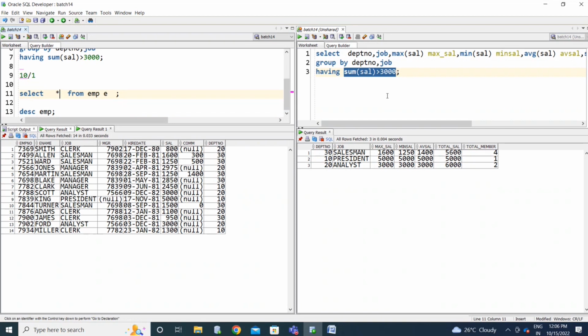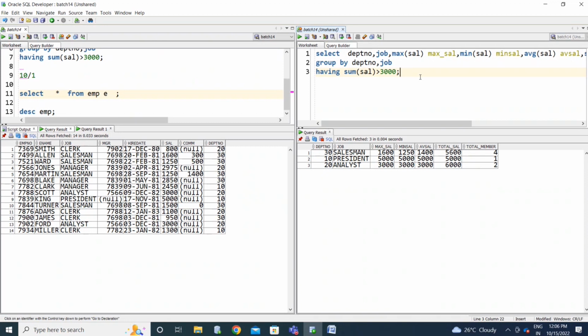But in the having clause, you are filtering the data after fetching the data from the source. You are doing some operations and displaying some results. On top of the results, you are filtering. You are not filtering the data from the base table. The where clause is filtering from the source, but the having clause is filtering the data after fetching it from the source, and from that fetched data, you are filtering. Okay.